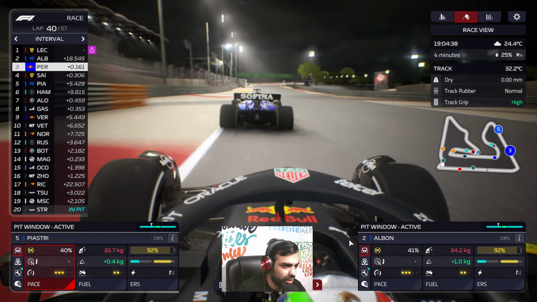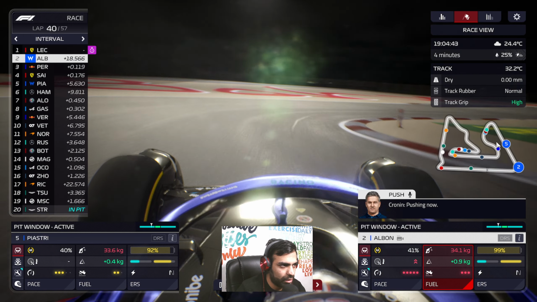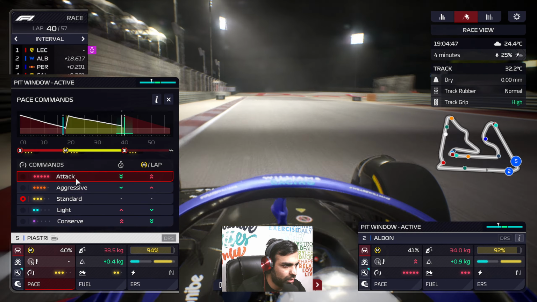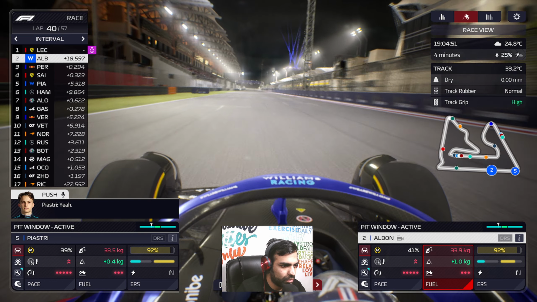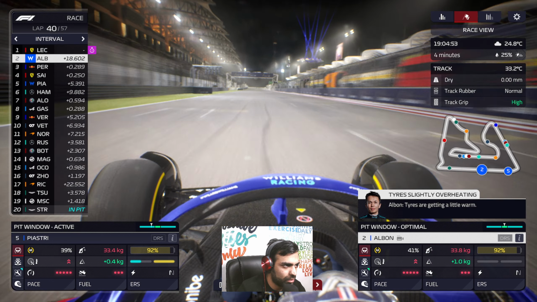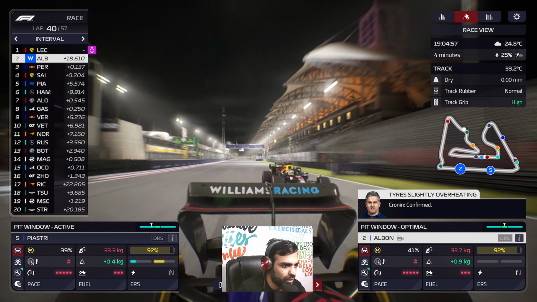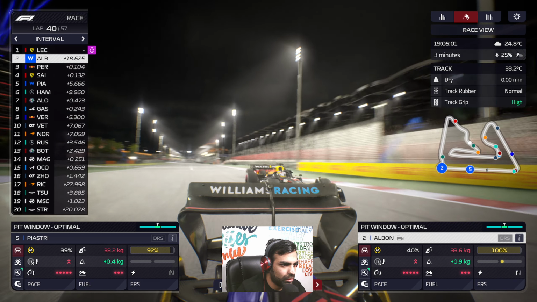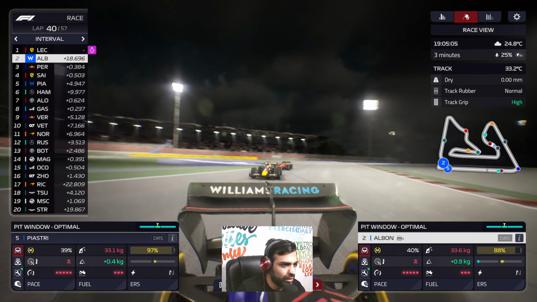Here we are at the next pit stop. I'm gonna tell Albon to attack because this is the point. Copy. And even Piastri. Attack, man. Just do what you can. Yeah. So wait. So one of the Ferraris has pitted. That's Sainz. He's behind.